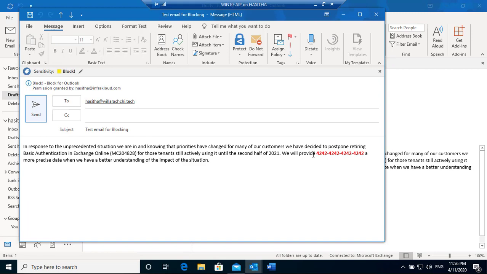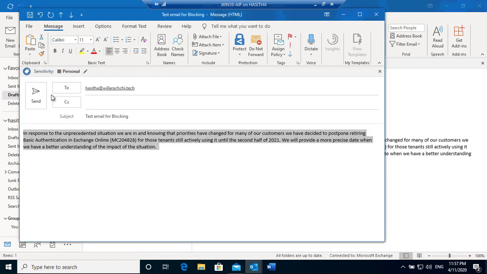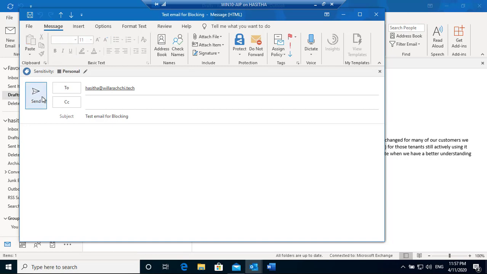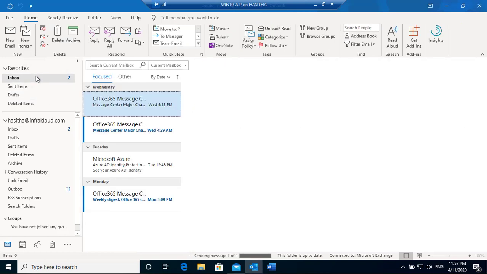So now I'm going to remove the credit card number just to show you. Okay, now no credit card number, nothing, right? Now I'm going to copy this, and because it's already mentioned as block, let's bring it to the personal. Now credit card number, say okay. Now let's click it again. It went, right? So as long as it has the credit card number, it will block.